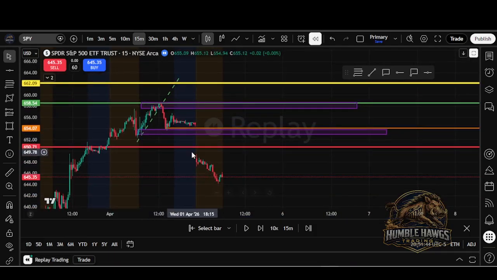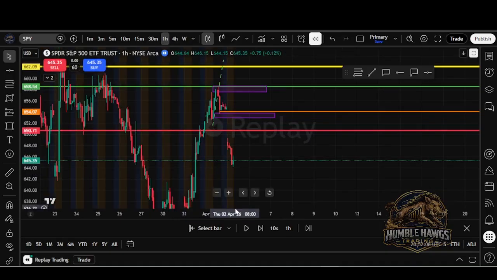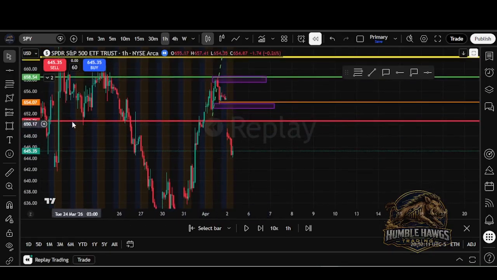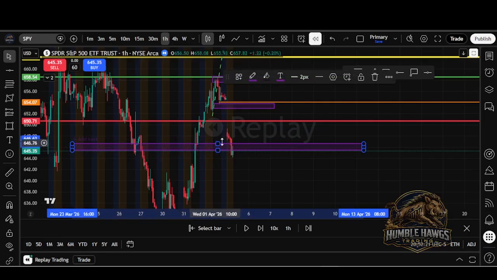Now we already see, okay, well, this opened up clear down here. We have a good chance that this could hit some areas within this imbalance or fair value gap and make its way back up there. So we want to keep an eye on that to react, whether it's going to hit up this way or possibly make its way further down. So we've got a good idea when you zone that out, but then that's why we also zone out our hour. So we see here that, okay, within the hour, it's already been hit, but we have that working itself too. So this could actually create something significant for us as we see how that works.